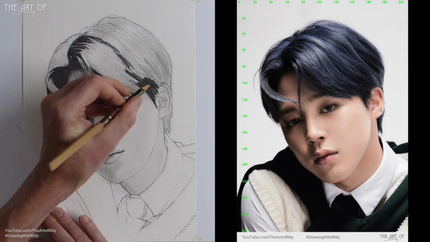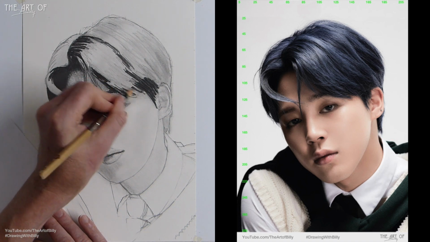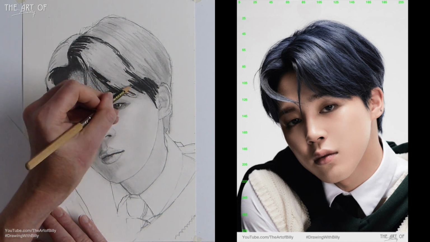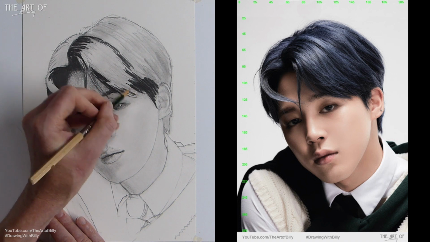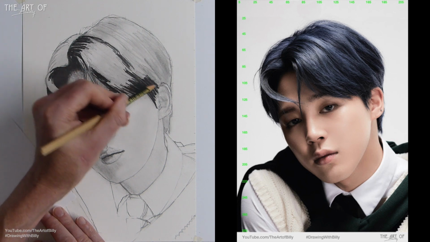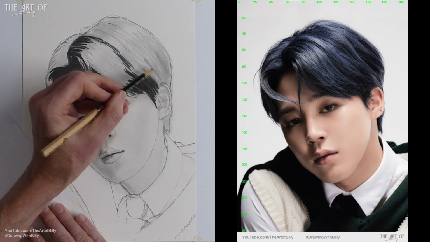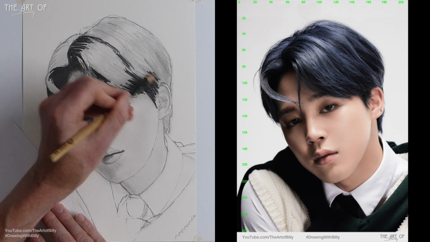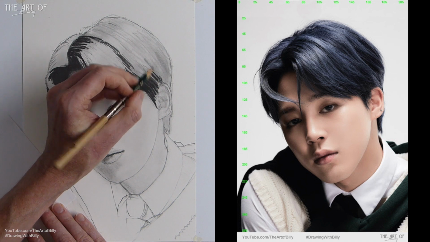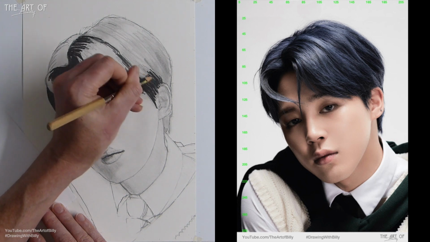Now there's some little highlights. Again, I'm just leaving some slightly lighter bits to indicate the hairs that are crisscrossing over and are just highlighted. Again, this funky blue rinse is no different if you've got just straight dark brown hair or black hair, there'd still be highlighted bits in there, and that's where you're looking for tone and not thinking about the colour.